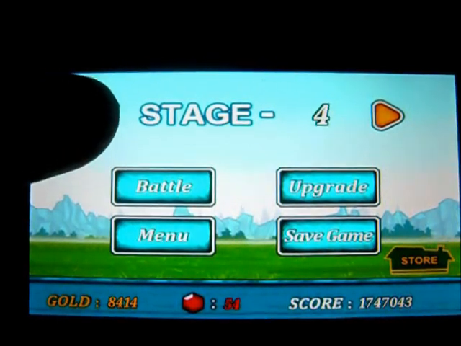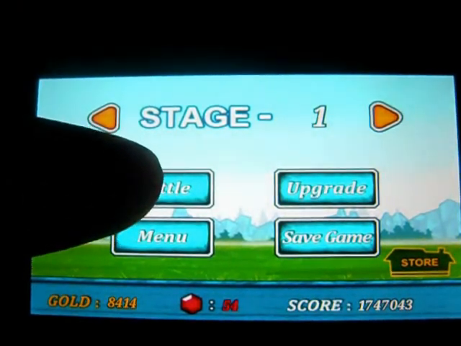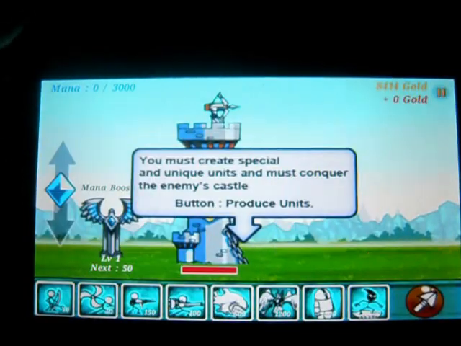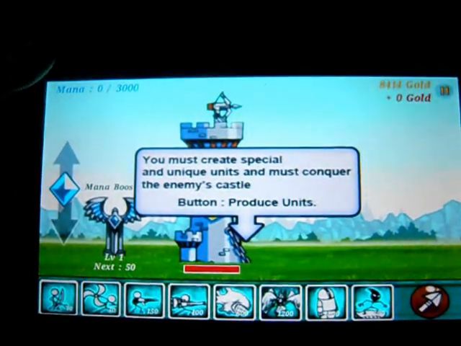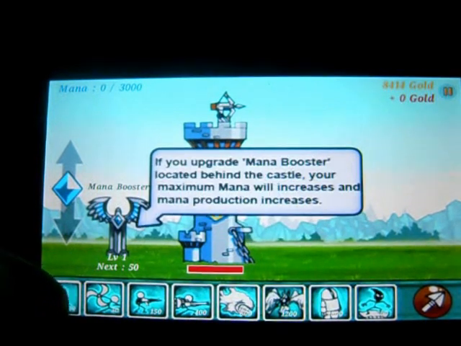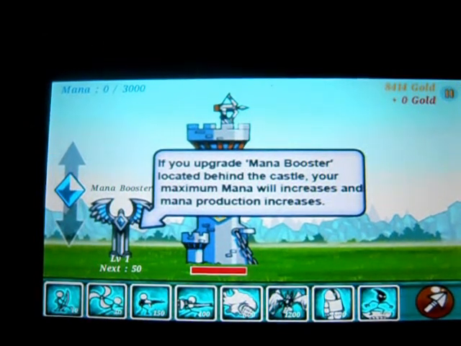And you also have gold, which you can earn for every stage. I'm just going to go to the first stage, so then it'll give you a good idea. Over here on the bottom are the units and such. As you can see, there's a bit of a tutorial here. Whenever I press one of these, it'll produce the unit. And this mana booster can boost your mana here. You start off with around 1000.